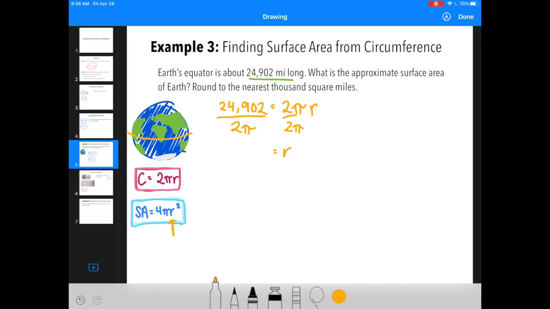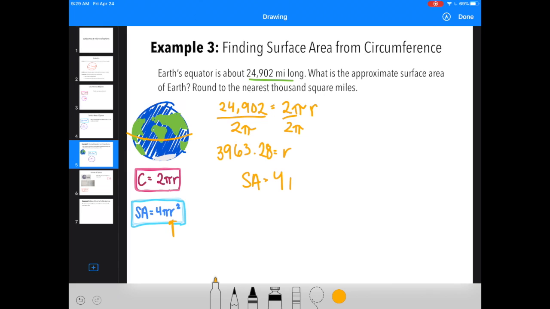Now I'm going to plug into my calculator 2 times pi. Gives me 6.2831. Okay, and I'm going to type in 24,902 divided by second answer. So that gives me 3,963.28. Okay. Leave this number in your calculator. Don't erase it, because you're going to want to carry it to the next answer. I rounded here. Okay, so if I just use that rounded quantity, it's going to make my answer slightly off by decimal numbers. Now that I have my radius, I can plug into surface area.